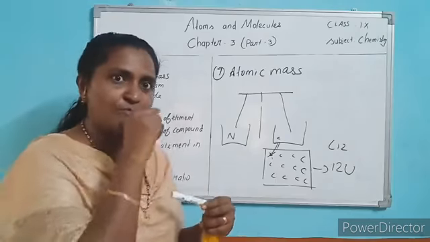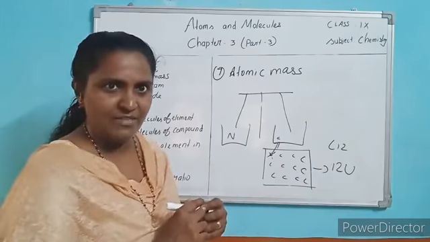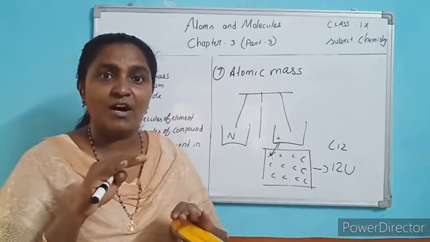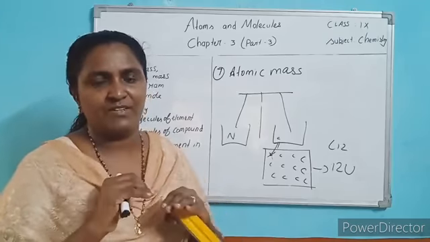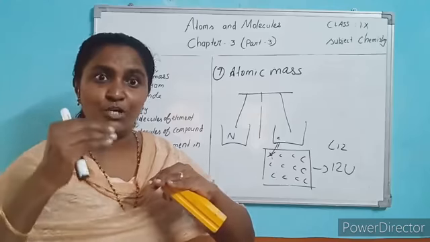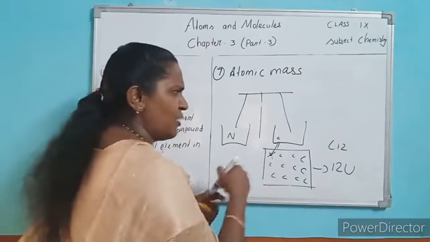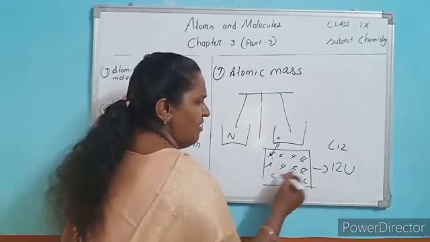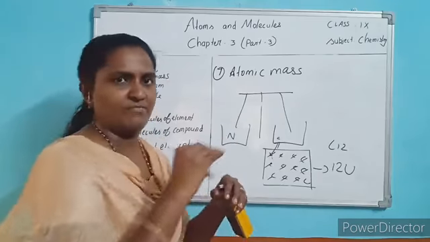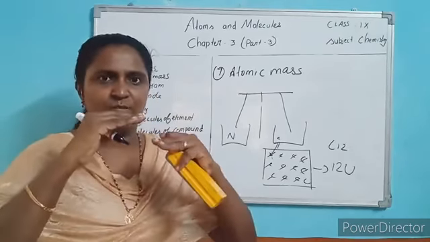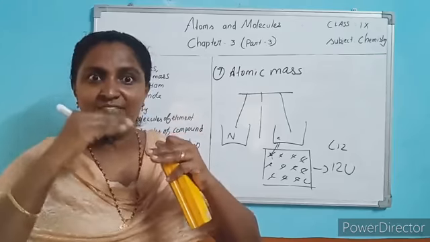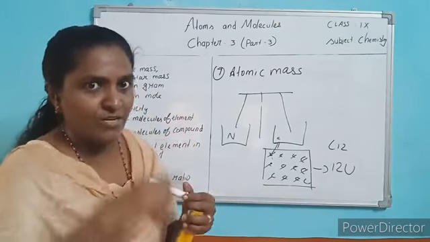Now when I put this 1/12 of one carbon 12 atom, that is 1 unit, it will not be in equilibrium, because nitrogen is heavier than this 1 U. So now I am putting all the 12, that means the whole carbon 12. Even then it is not in equilibrium. Some more standard weight is required. So I have taken another carbon.